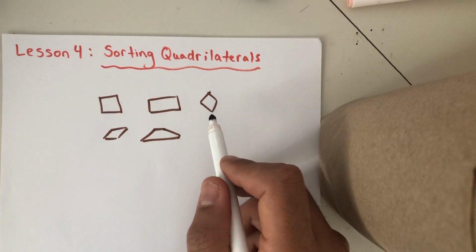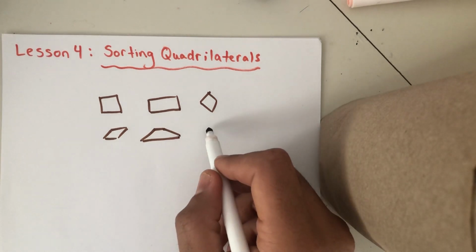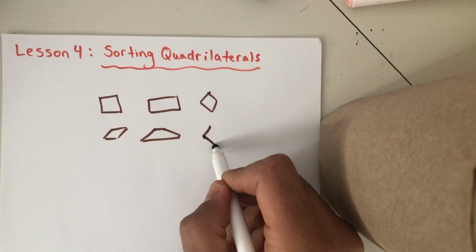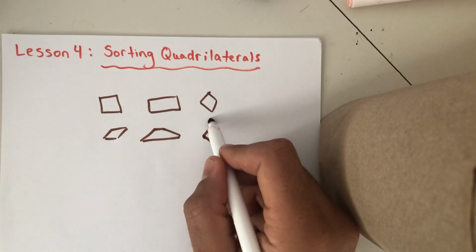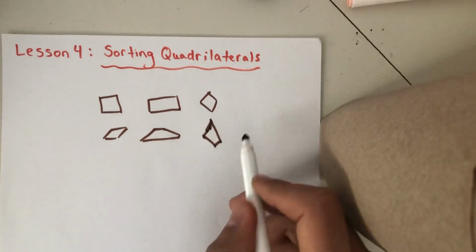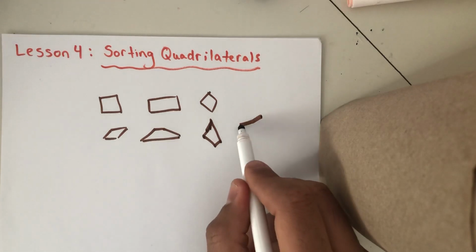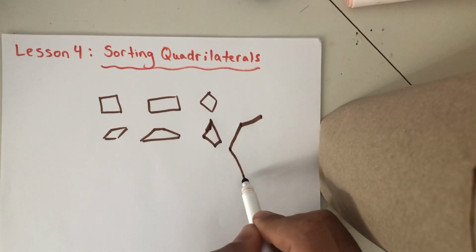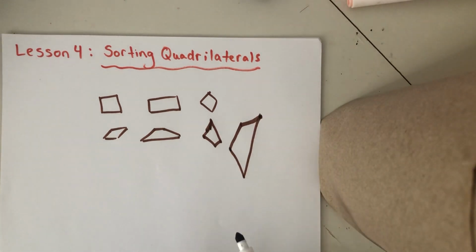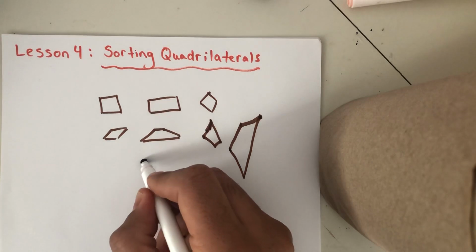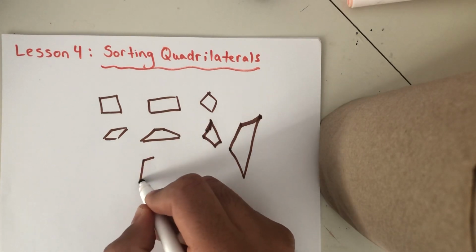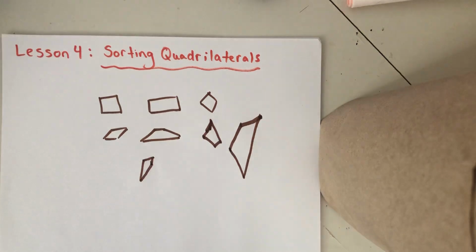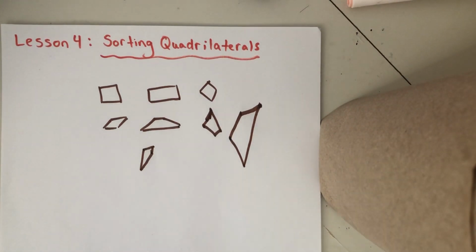Irregular means there is no name to it. We just call it a quadrilateral as long as it's four sides. You got 1, 2, 3, 4, something like that. It could look in many different forms. Okay, that kind of looks like a trapezoid, but I'm trying to just make random four straight-sided shapes that would be called a quadrilateral. So any shape with four straight sides is called a quadrilateral.